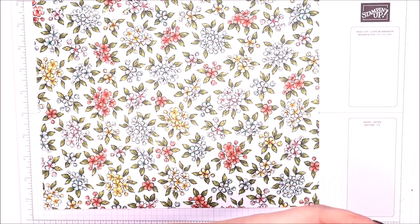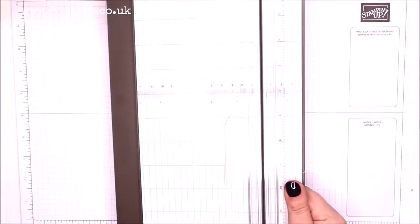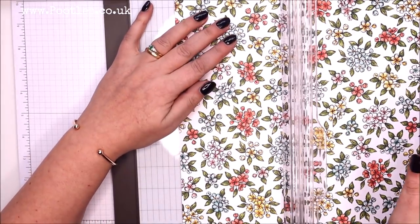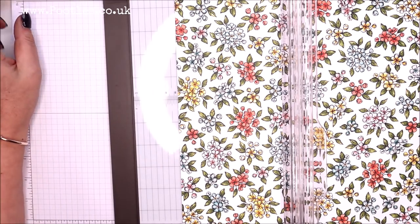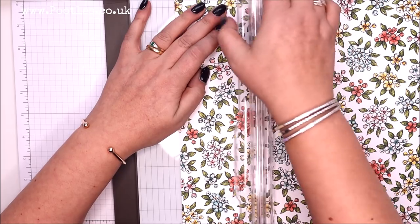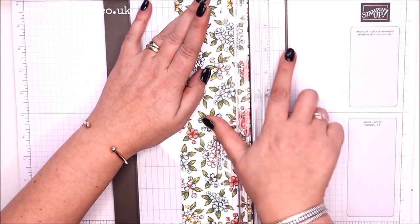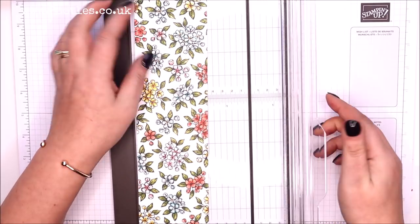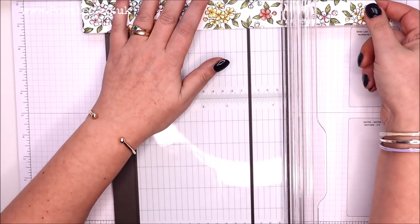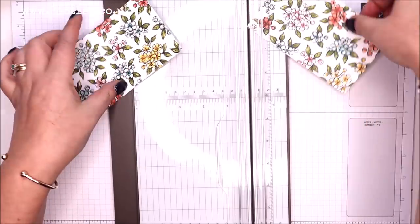What I want to do is show you the cutting. With my paper trimmer, the first thing you want to do is cut off a piece that's three inches — seven centimetres. If you're working in metric, take yours down to 30 by 30, but cut off a piece that's three inches. So that's three by twelve. Turn it around and cut off seven inches, so you've got a three by five and a three by seven.